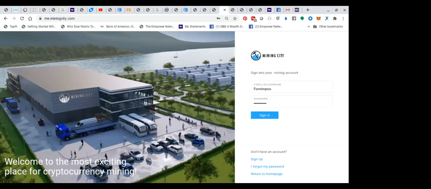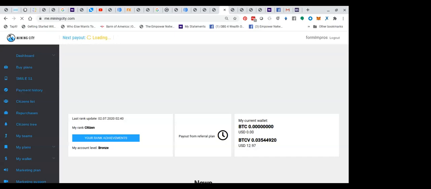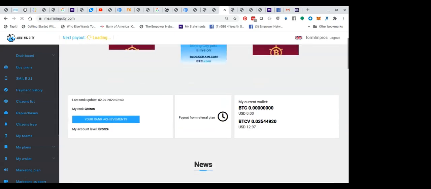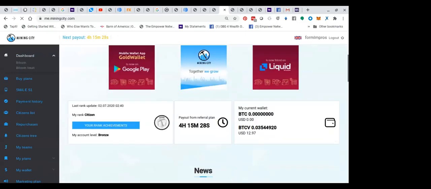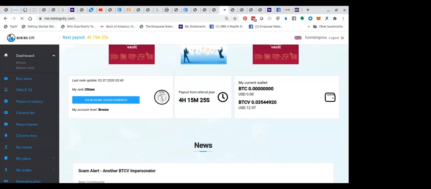And you have an opportunity to either invest in the coin by buying it on the exchanges. There's a number of exchanges, and there's a bunch of reasons why you'd want to position yourself with the BTCV coin. But here's the deal. Here's a mining contract. My first contract was $600. I paid in coin. I've been paid the last 3 days about $4 a day, give or take. It's 0.011 BTCV. When you learn about BTCV, you'll know why everybody's going to be using it and why the value is going up. It's a more secure coin that's got some really user-friendly features that are shared in another video.